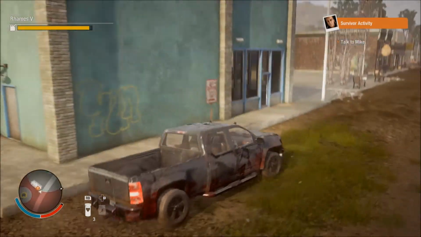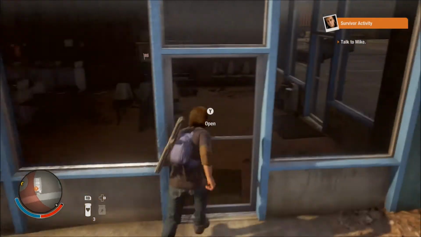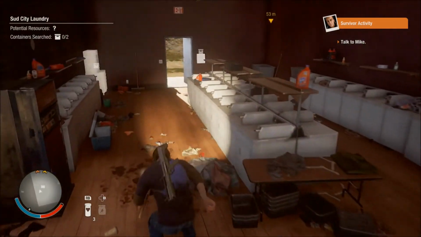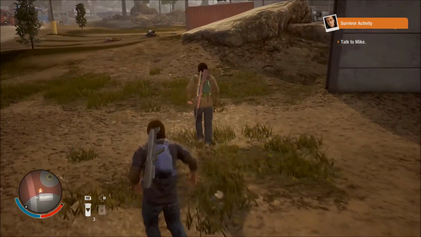He's just in here. Is this like a mall? If this is a mall, I'm going to be fuming because we've gone past a load of food, and we just bought some. Damn it. Locked. Coming in. Did I just see someone? Dude, where are you going? Yeah, come back. Cool. Let's just stay that way, okay?